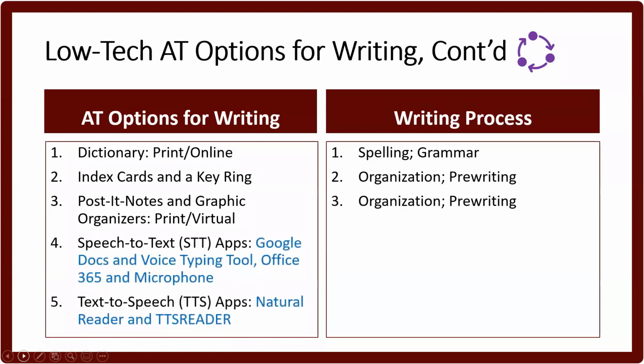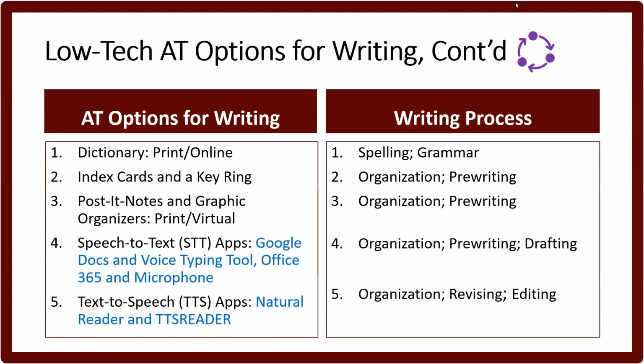And a couple of examples of tools that are readily available to you for speech to text are Google Docs, and there's a voice typing tool that you can turn on, as well as Office 365 that has a microphone that you can use for speech to text. And then text to speech, a couple that are readily available that you might use if you haven't tried them is one called Natural Reader and one called TTS Reader.